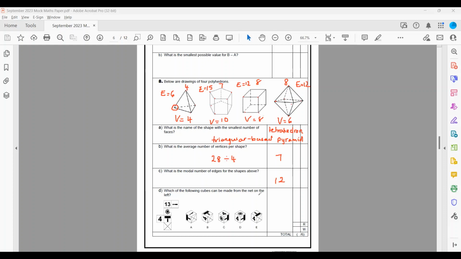So you're looking for shape here. If we look at A first of all, if we had the cross, we could have the cross with this at the side, but we wouldn't have the exclamation mark at the top. That wouldn't work. Looking at B, if we had the cross at the front, the T would be facing in this direction. So this is looking good. And the four would be on its side facing down. So our answer here would be B.